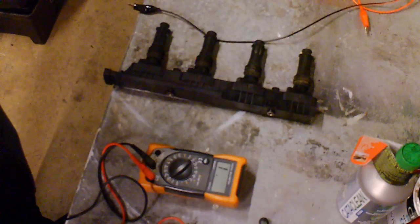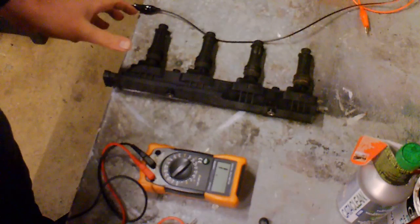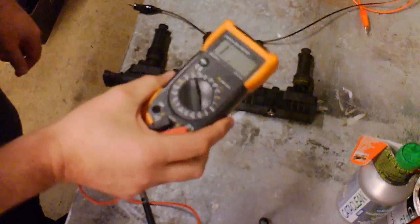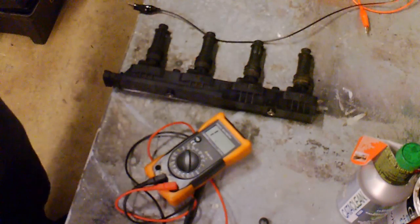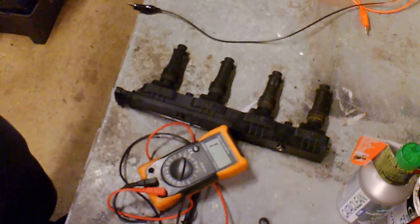So don't be a parts changer, try and diagnose these things the best way you can. But that's all I'm going to say on this. Get one of these, costs 15 quid. It makes your life easier for testing all sorts of stuff, resistance, various other voltages. Get a test light as well, that'll help you for testing spark. Make sure you know what you're doing, don't electrocute yourself.